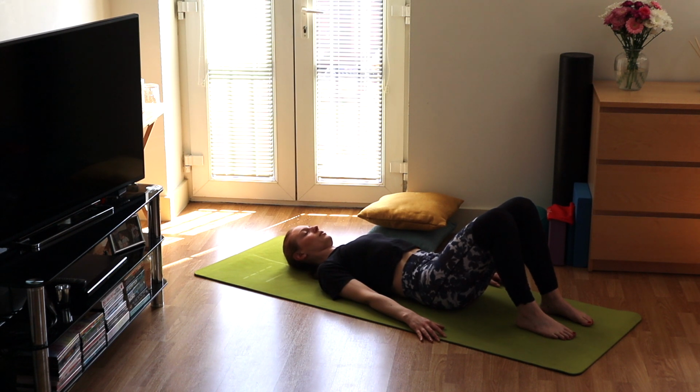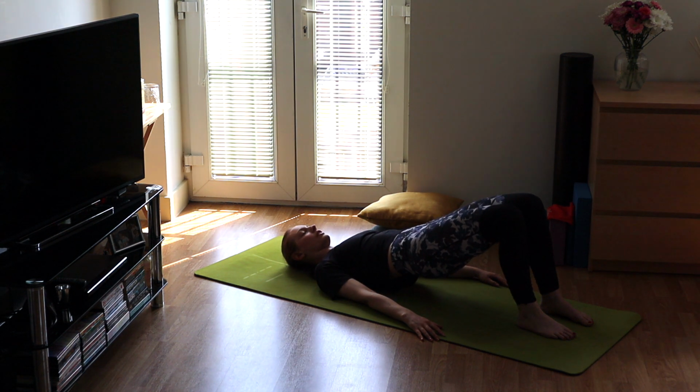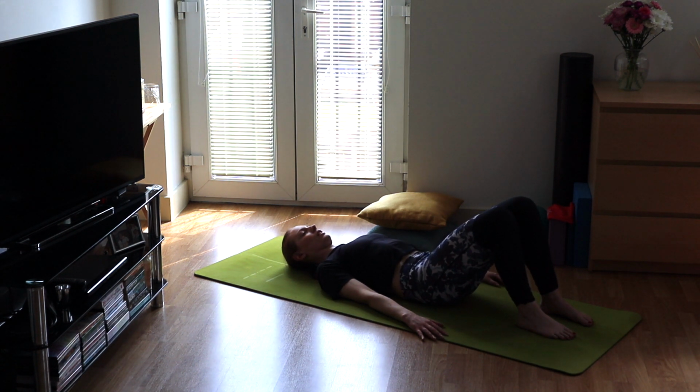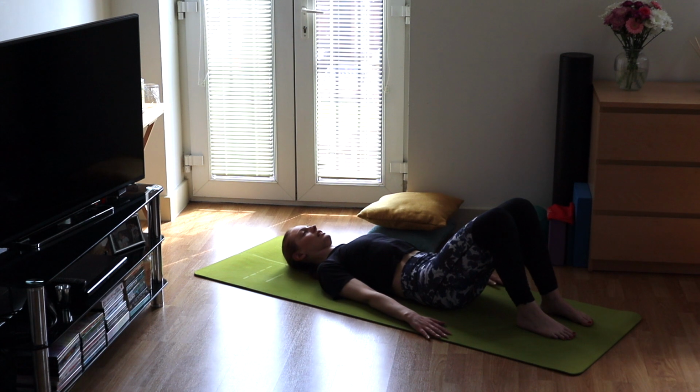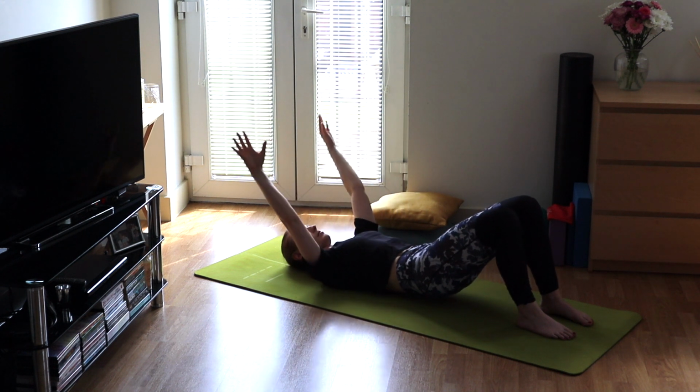Now this is our last one, and we're going to add on some arm movement. This may be familiar if you've done some of my previous classes. We're going to do an arm arc. So we're going to take an in-breath, slide the arms down the mat, and as you exhale, roll up through your spine or lift the spine and lift the arms at the same time.